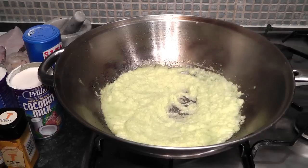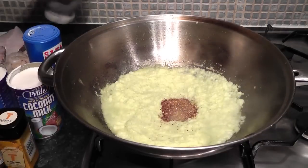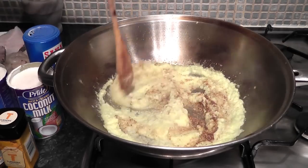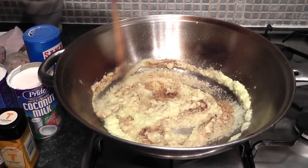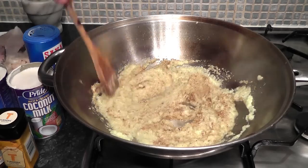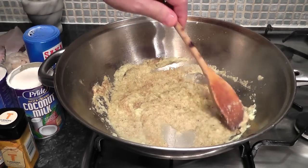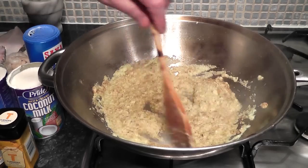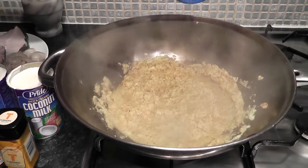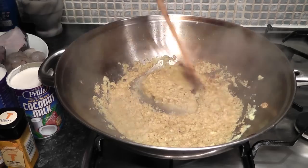I'm going to put those toasted seeds in now — the ones we toasted and ground. Just put those in and give it a mix. It's going to smell beautiful. Once you've got those all really nicely mixed, cook for no more than about a minute — so in total three or four minutes once you put the paste in, then you add in the toasted seeds for another minute. I'm also going to add a pinch of salt. Each time you add an ingredient, just make sure you stir it well to get it all mixed up.